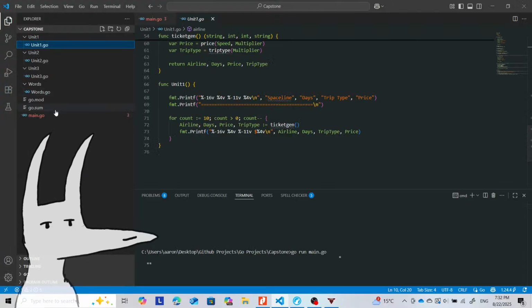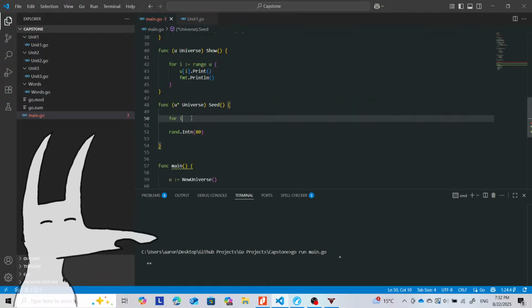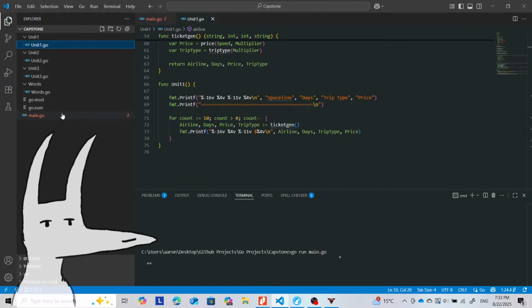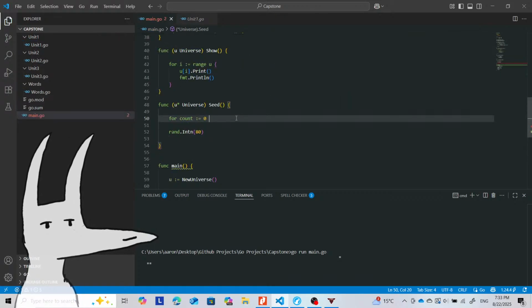Okay. So for count equals 0, and then we'll go until count is like that.